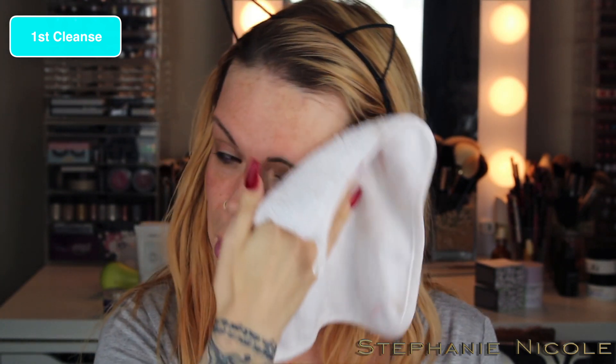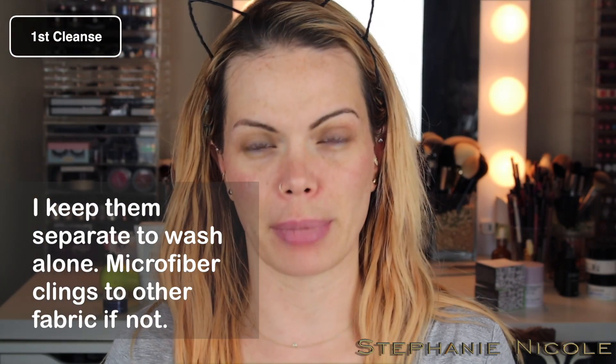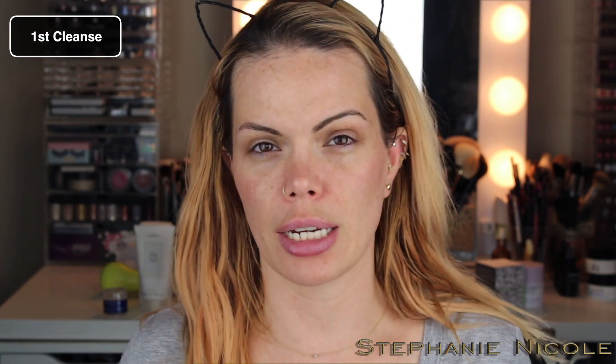These washcloths sell out really quickly but come back in stock — I buy them on Amazon in a five-pack. I'm obsessed with them. They're really good at taking off makeup and nice and soft. The other side is a typical microfiber cloth — I use that over my eyelid area to remove any remaining bits of eyelash glue. Then I hang the cloth back up on the inside of my bathroom cabinet door. I don't put it straight in the laundry basket when wet so the basket doesn't get rusty or moldy. I use a new cloth every single day because they can harbor bacteria.